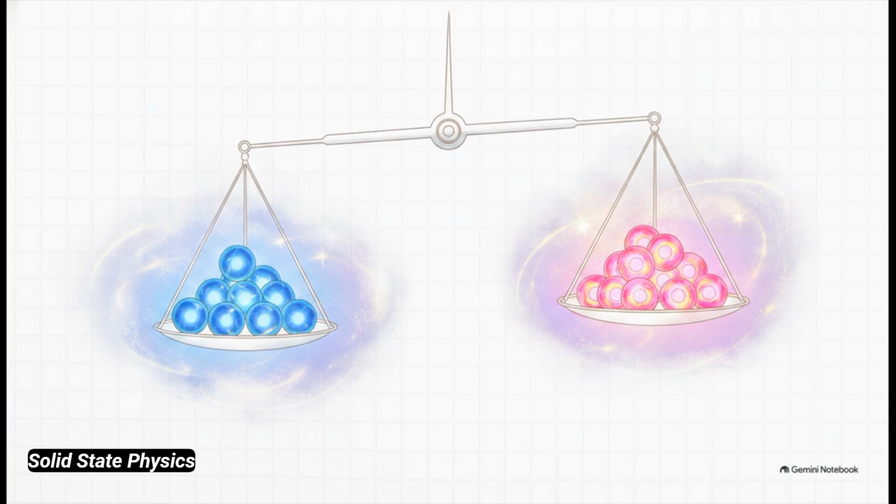It states that in thermal equilibrium, the number of electrons multiplied by the number of holes is always a constant value for a given temperature. This means whether we artificially dope a silicon chip to have a ton of extra negative electrons or extra positive holes, nature firmly insists that their multiplied product remains perfectly constant. If one goes up, the other simply has to go down to maintain balance.